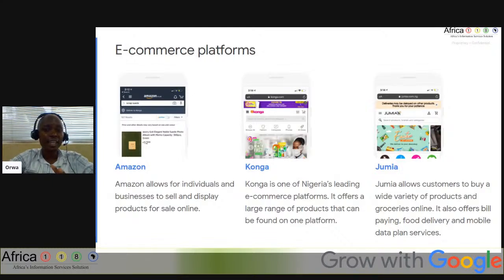So an e-commerce platform, just as I mentioned, is an online business platform that allows you to display your product and make the customer see the product and be able to buy from that particular platform. So e-commerce platforms help bridge business to business or business to client exchanges.